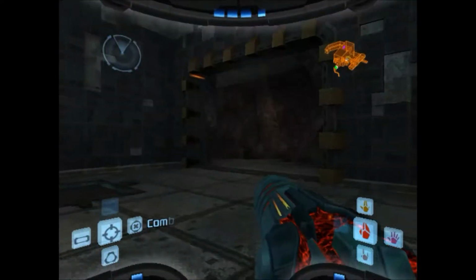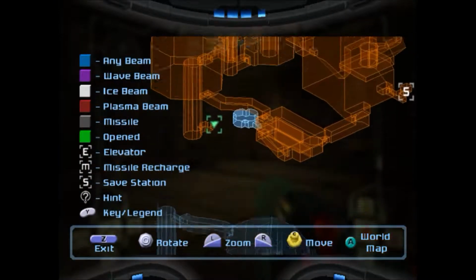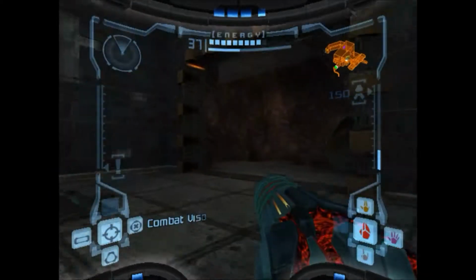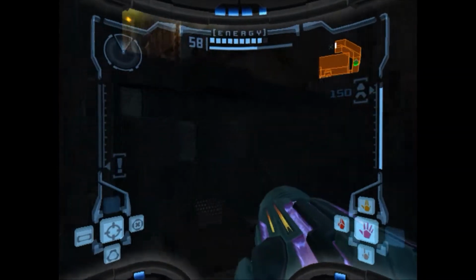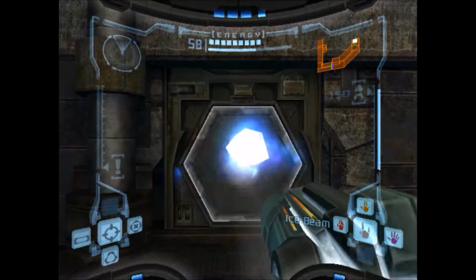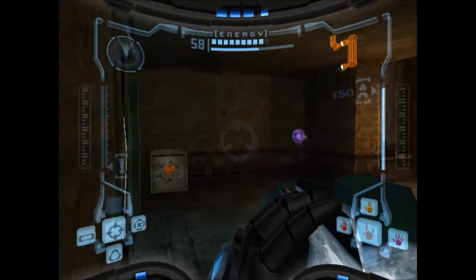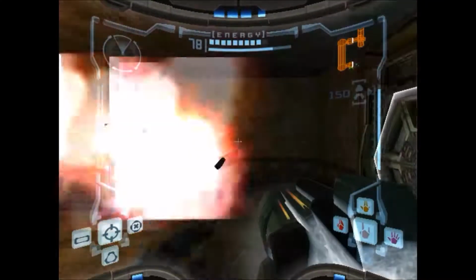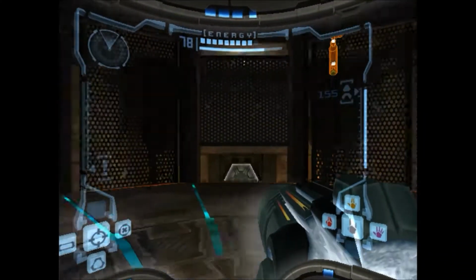Really nice. So now we want to go back up to Elite Control access. We want to grab this and that. So we're heading back up. Those and other things. And I'm going to need to recharge my power bombs to do that. So let's see if I can't find some. They were kind of rare drops from the crates and such.